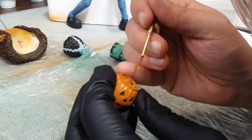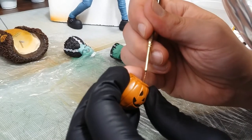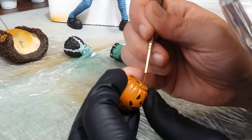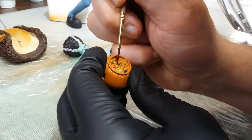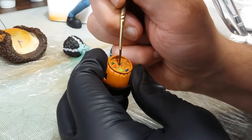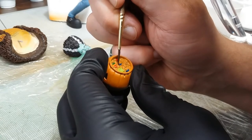You could probably just get away with painting everything black and dry brushing some colors on top of that. Most of this you won't see anyway, but I like trying to include as much detail as I can. Figure the sculptor put it in there. He took the time to do it, I'll take the time to paint it.